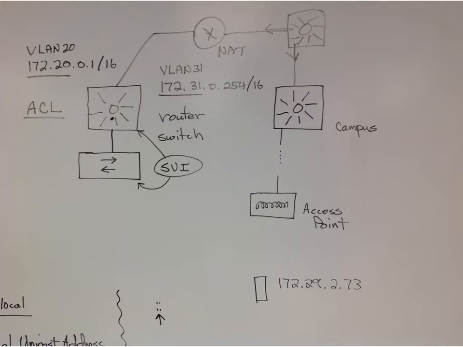We looked at an example here on campus. We talked about a switch that we're connected to, and then a multi-layered switch, and inside that multi-layered switch is that default gateway. It's a router and switch both together, and then we talked about the difference between being connected on campus and connecting to an access point.